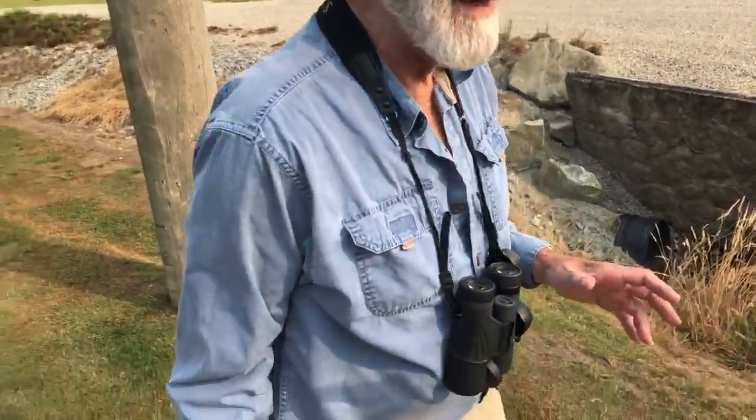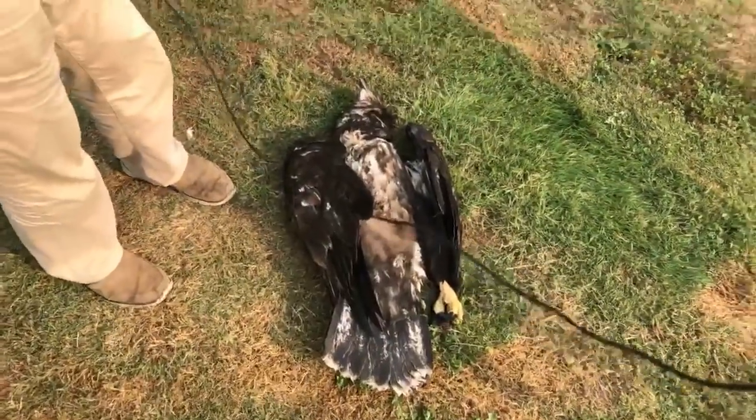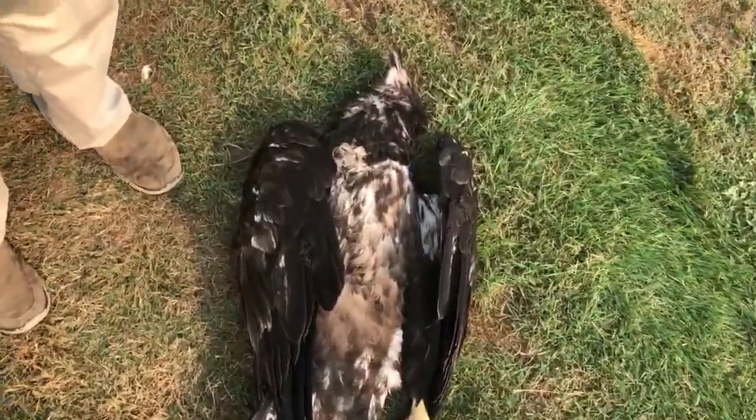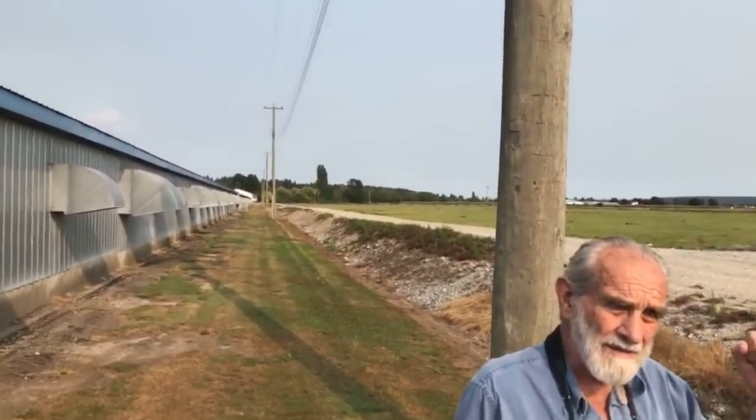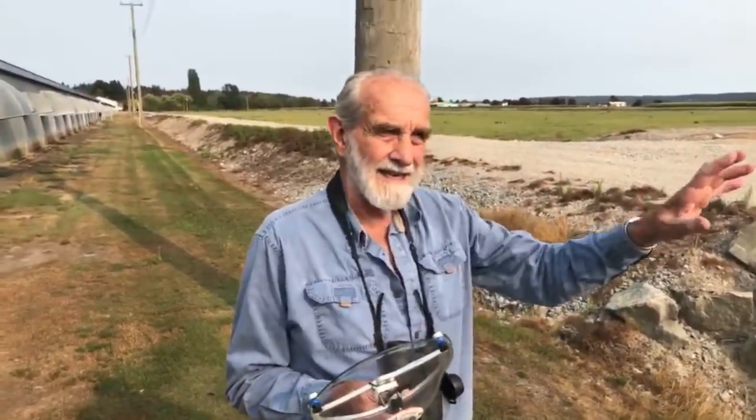David, maybe you want to say a bit more from the biology point. The real tragedy is we've actually created some of the best bald eagle habitat in the entire world in this area — around human habitation, in the suburban and urban areas, in the farmlands. As a result of creating all this good habitat with lots of food — ducks, geese, waterfowl, fish in the ditches, muskrats, bunnies, and road kills — we invite the eagles into the area. But the failing is we don't leave trees for them to effectively sit in and scan their horizons. So they're left sitting on our electrified poles. It's a disaster waiting to happen.